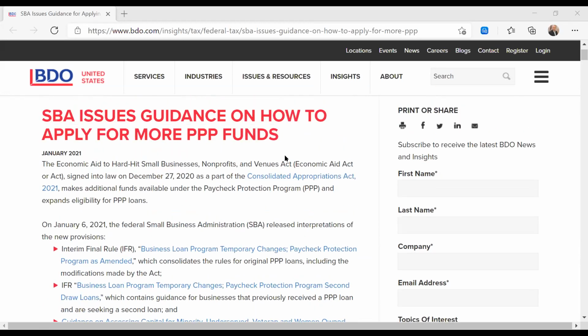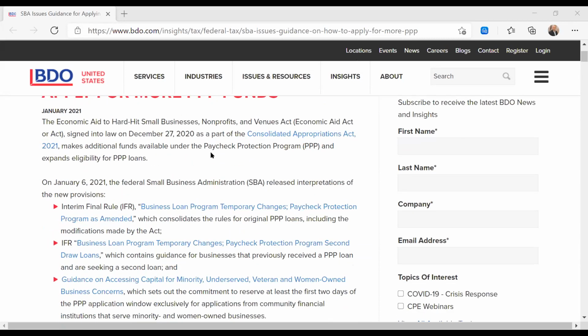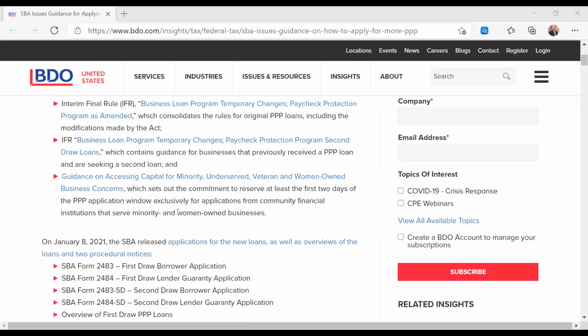So what I'm seeing mostly is that when they opened up retroactive use of the employee retention credit, a lot of people are now qualifying, because there are some similarities in the testing that goes on here. So usually if you qualify for one, you're probably going to qualify for the other. And I'm noticing that keeping these straight is a big thing.